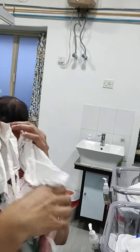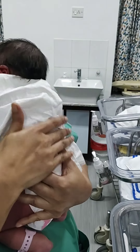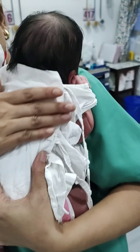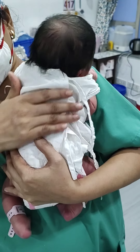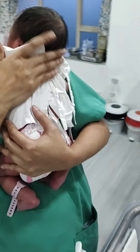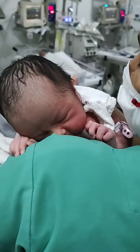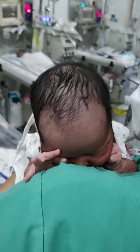Now I am going into the second procedure. Here you have to keep the baby on your shoulder. The baby's chest and abdomen is pressing on your chest, and the head of the baby is resting on the shoulder. Now you have to give the same gentle but firm pressure on the back, from the lower end to the upper end, that is from the buttock end to the head end. Continue this for 10 to 15 minutes, supporting the baby by holding on the buttock, with the baby's chest and abdomen supported on your chest and head resting on your shoulder.